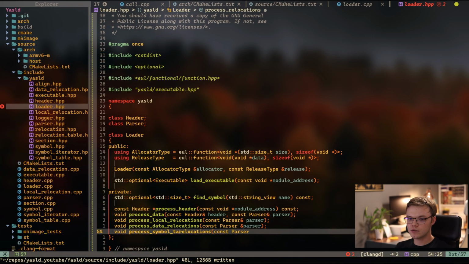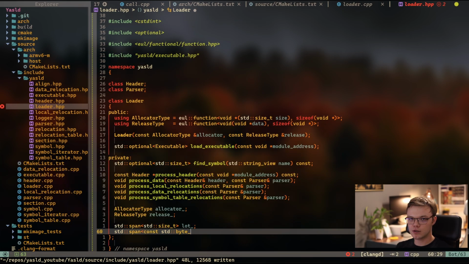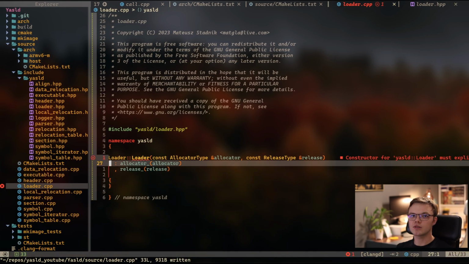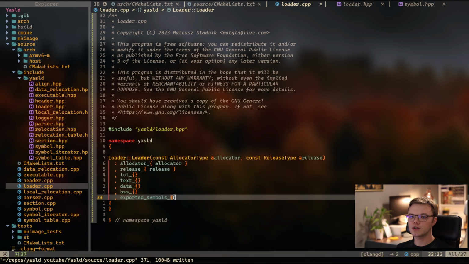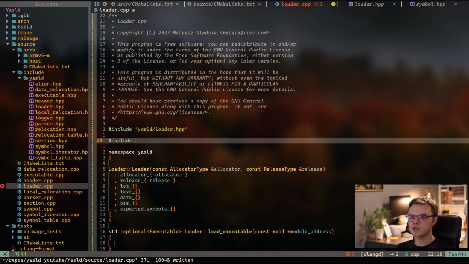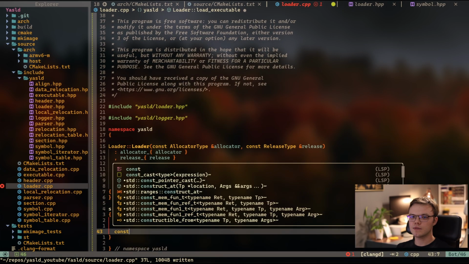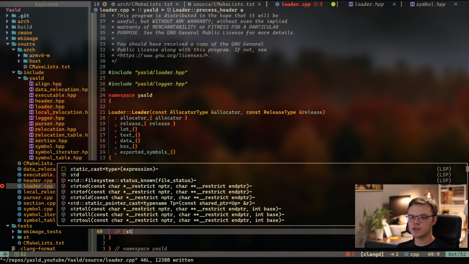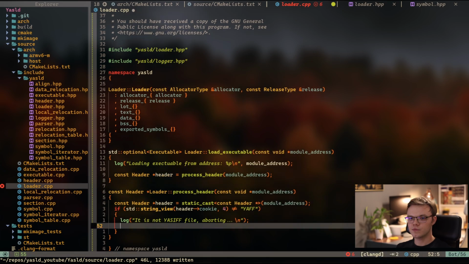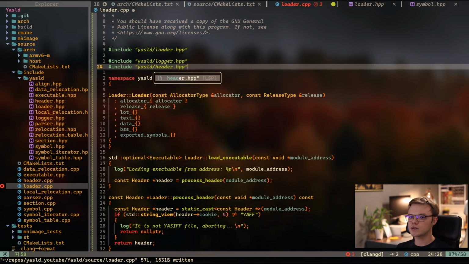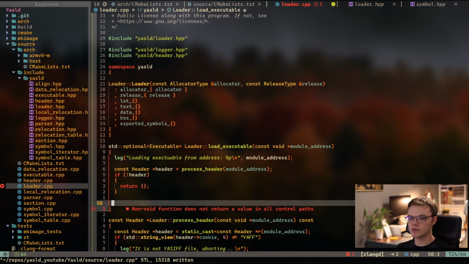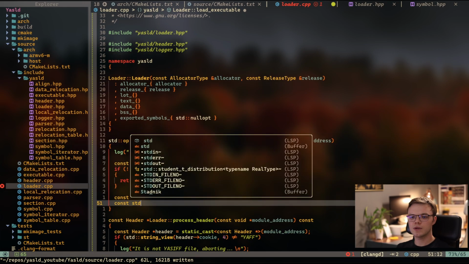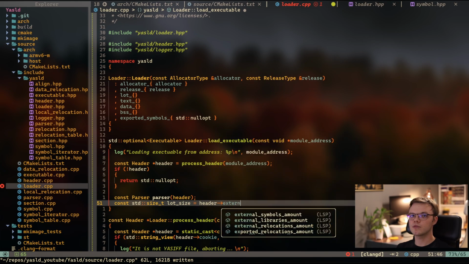We need methods for searching symbols and processing relocations. I did start an initialization in the constructor. Actual logic for executable loading starts with processing the header. We already have a separate abstraction for that. Of course, the file must be verified if we got a YASI file. The loading executable function returns an optional executable object. If it wasn't created, something failed. Error codes will be added in the future. Now I'm doing proof of concept.